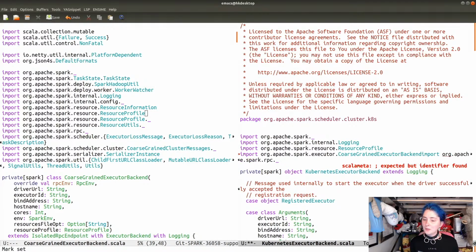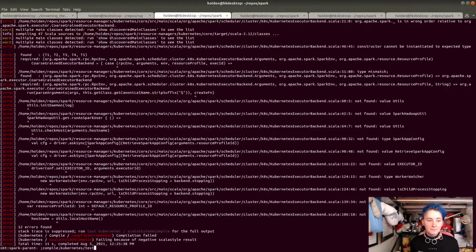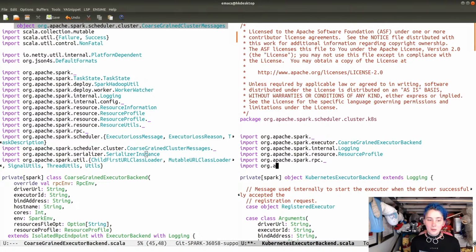Oh, and then utils: org.apache.spark.util.Utils.